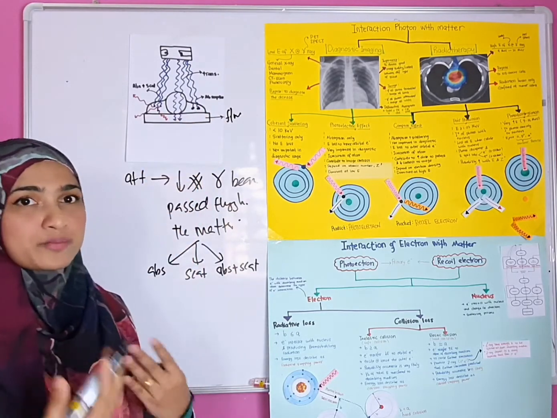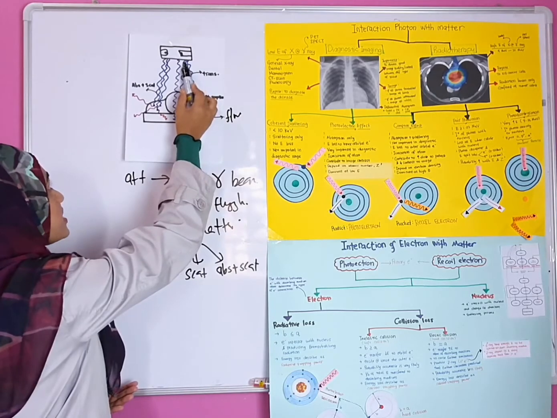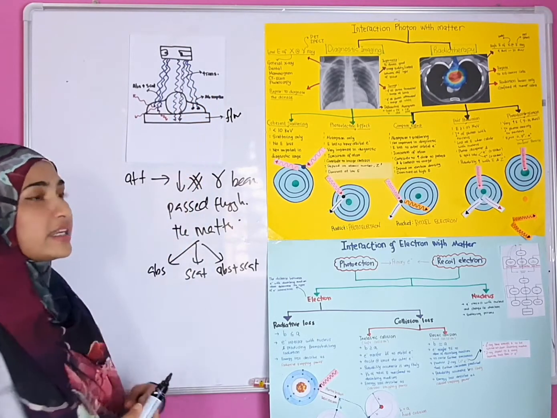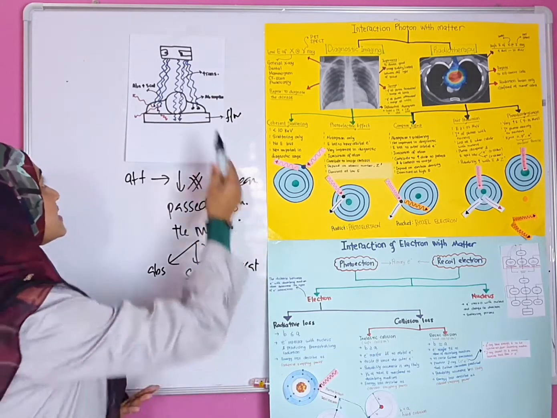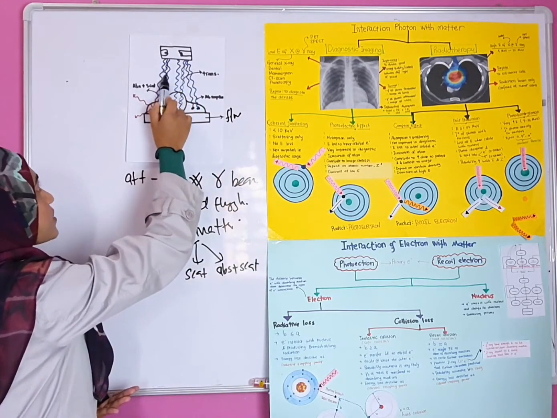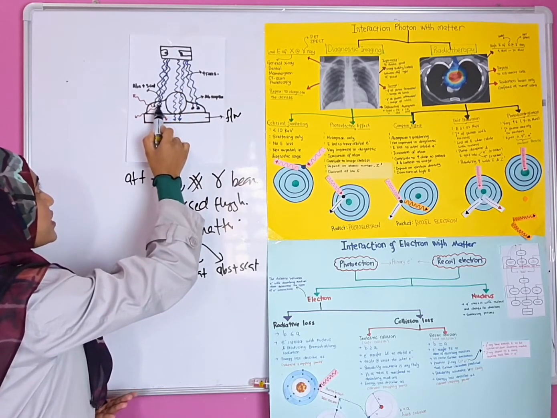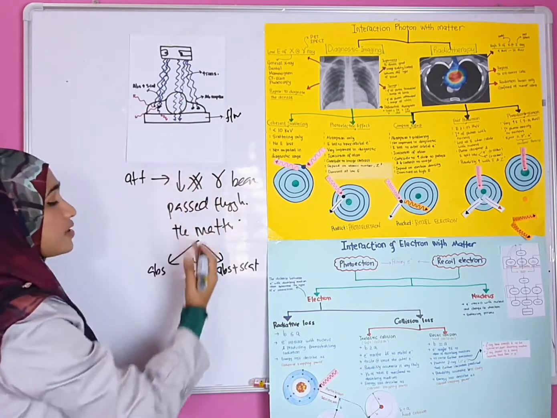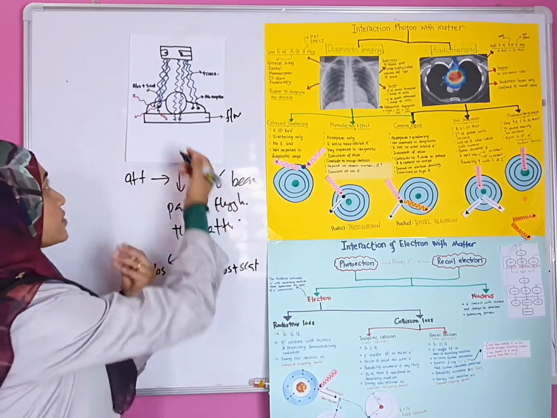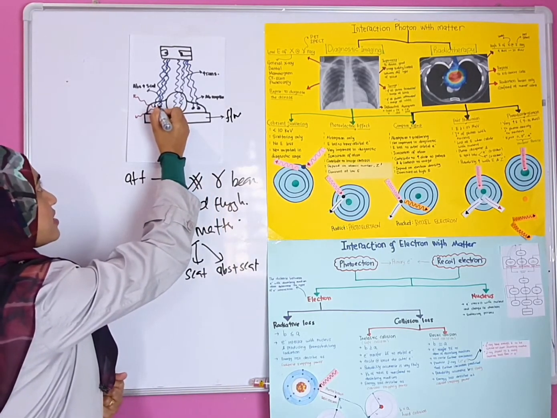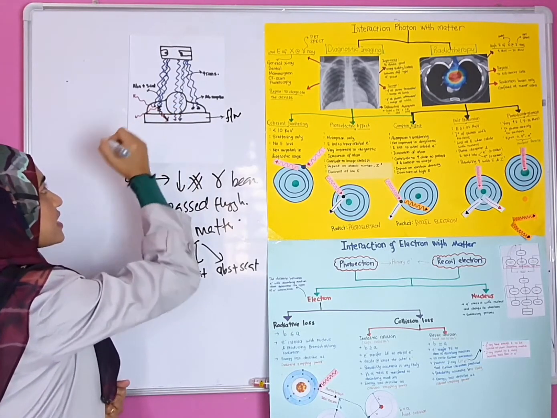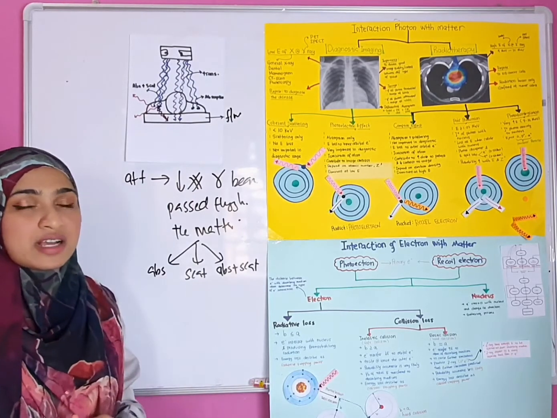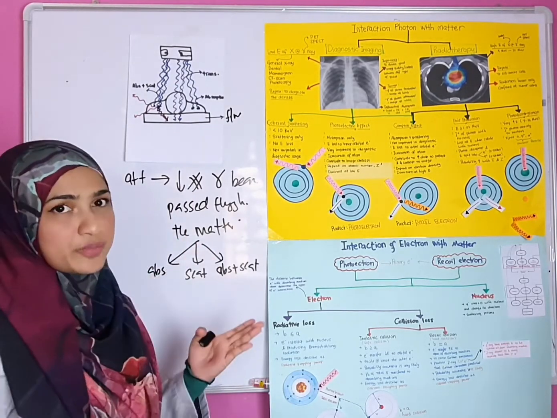The second process is X-ray transmission. X-ray passes through the patient body without any interaction and reaches the film. Thirdly is scattering plus absorption. X-ray passes through the patient body and interacts with the matter. A part of the energy is absorbed by the materials and a part of it is scattered and reaches the film. Okay, that's the brief general idea of the attenuation process.